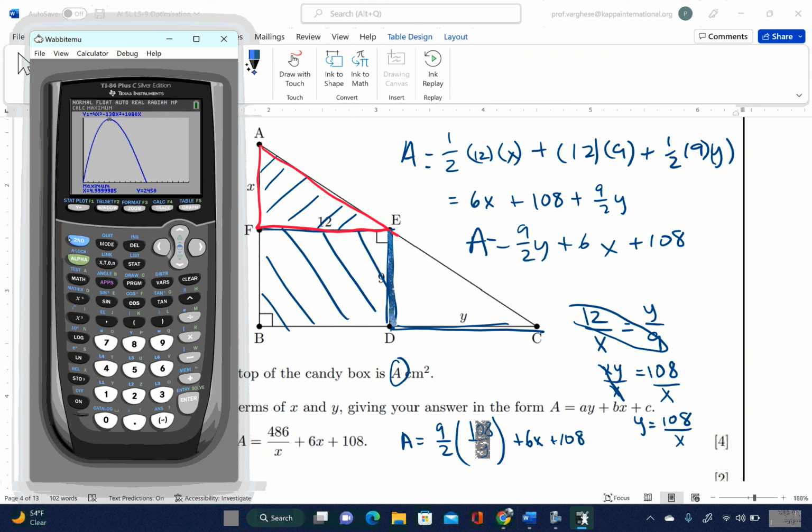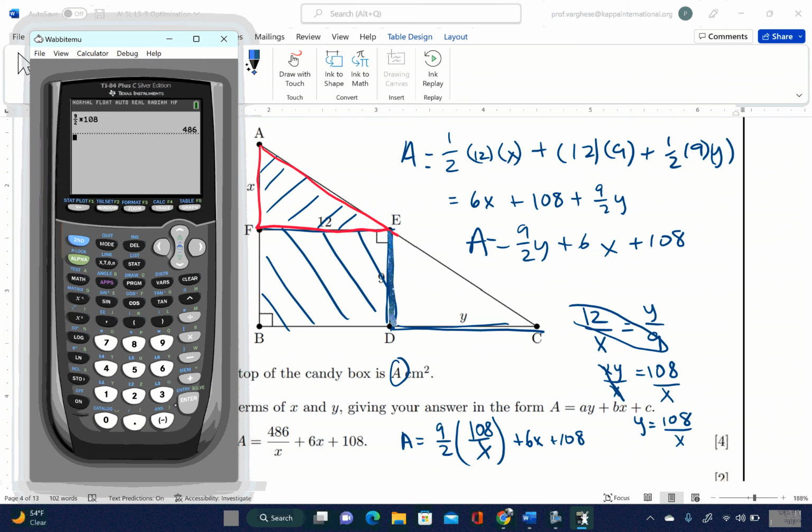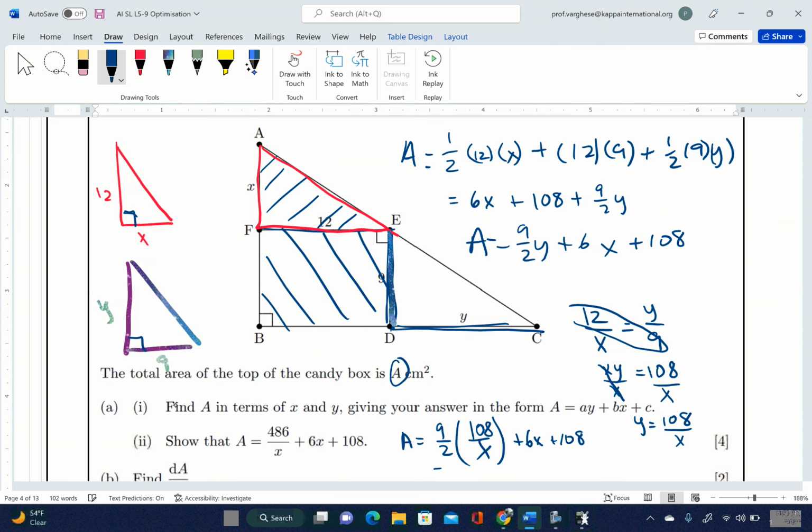Of course, my calculator is not going to cooperate. Okay, here we go. Second quit. So if I go alpha y equals, option number 1, I'm doing 9 over 2, and I'm multiplying it by 108 over x, right, there's an imaginary 1 there, so times 108. I put y, I should have put x. There we go. Okay, good. So now I have 486. So good. This is what we had over here.